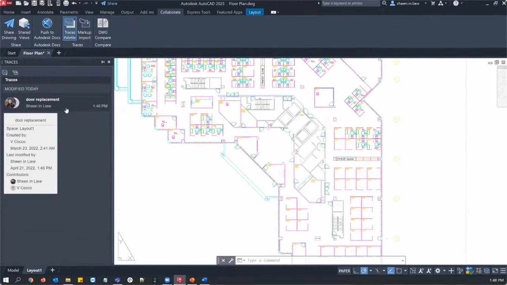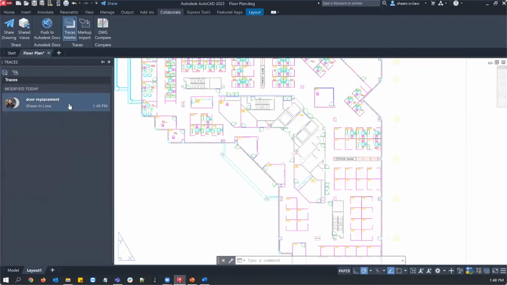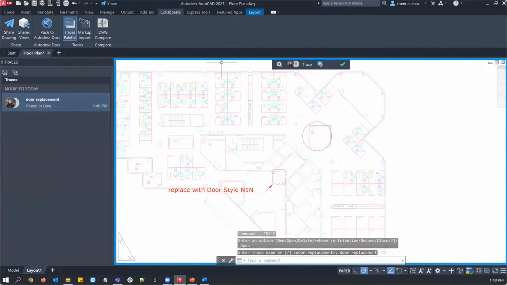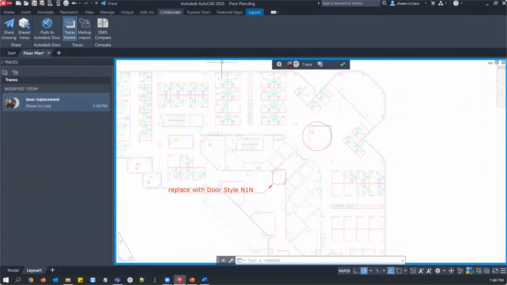So to go back to the trace environment, what I can do is to double click on the trace and you'll notice that the blue borders will now show up right here. So whatever I've done just now is basically how the trace edit mode works. Just to reiterate, any object that you insert into the drawing area when trace edit mode is activated, all the objects would be part of the trace and not a part of your drawing geometry.